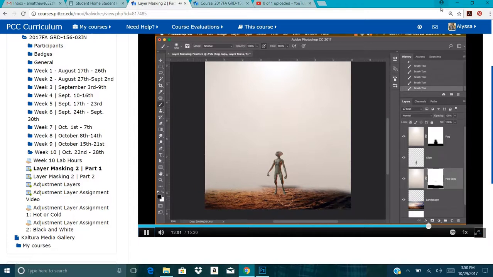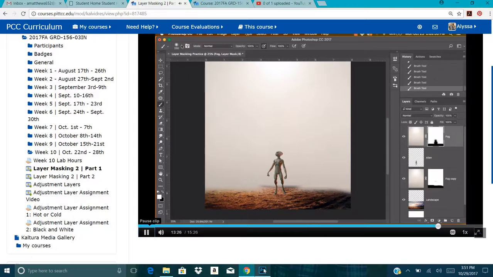Now I've got to be careful because this fog layer right here is still being shown, and I painted some. It looks like I painted too much away. So what I can always do is go back to this fog layer and paint with white again. And for some reason, my brush is acting really weird. I think I need to reset my brushes.